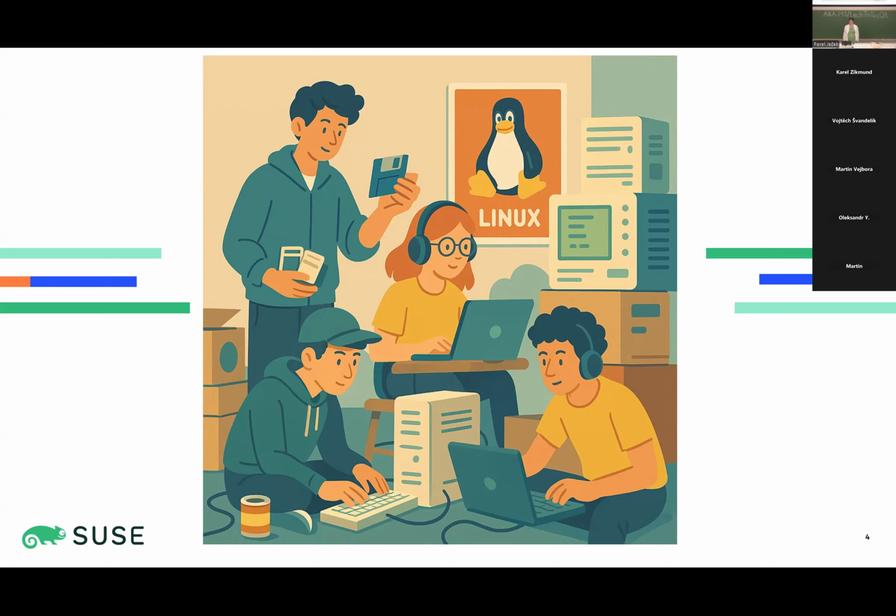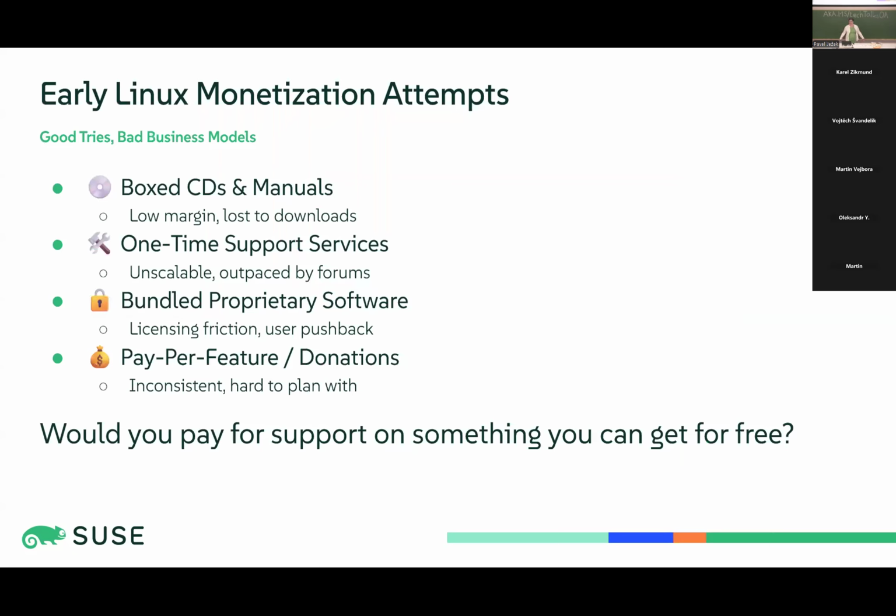So this is what we wanted. We wanted to make Linux very nicely usable at our desktops, and we didn't really care about the rest. And of course, when we learned how to do that, we wanted to make money on that, because if you enjoy something a lot, that's what you want to do for work. And so in the 90s and early 2000s, there were a lot of Linux companies popping up, trying to figure out how to make money on something that's given for free, which sounds like a conundrum that's very difficult to solve.